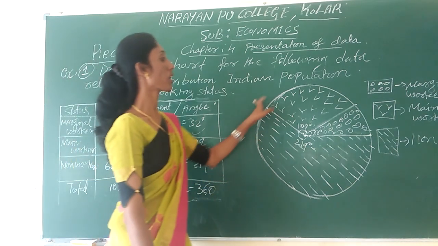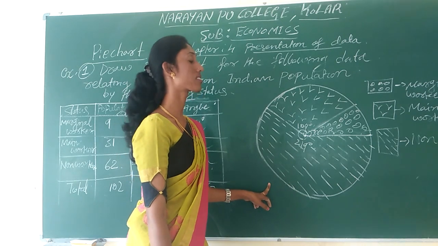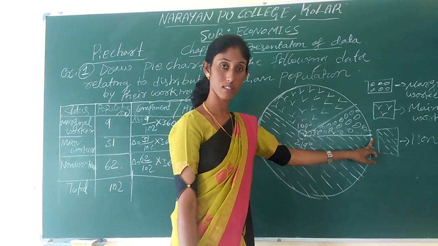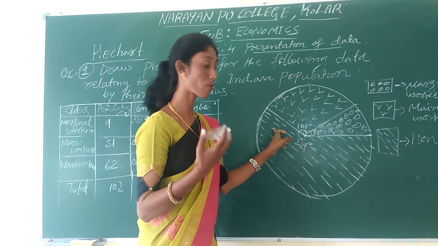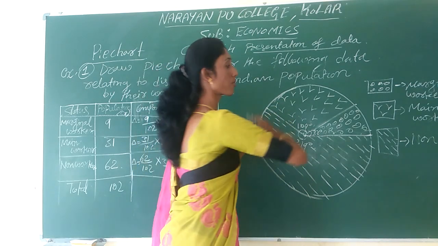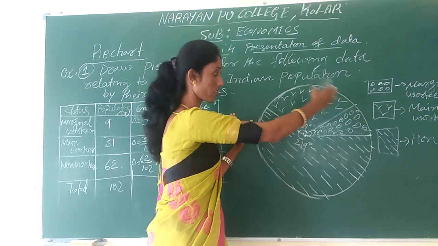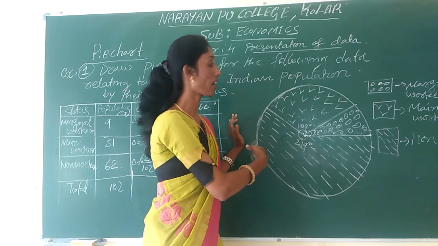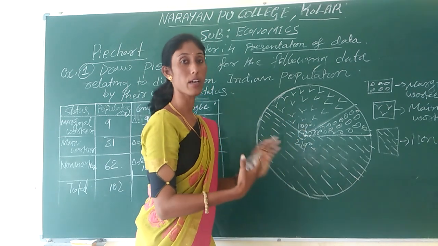Then second, we need to draw a circle in an appropriate size. After drawing the circle, we need to take the central point, and for the right side you draw one straight line, and from there we need to find out the angle size by using the protractor in anti-clockwise. Not clockwise, which means from left to right side. Anti-clockwise means from right to left side. This type of rotation we call anti-clockwise. And by this anti-clockwise, we need to find out the area of each angle by using a protractor.